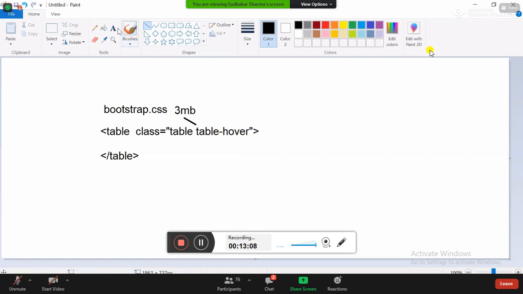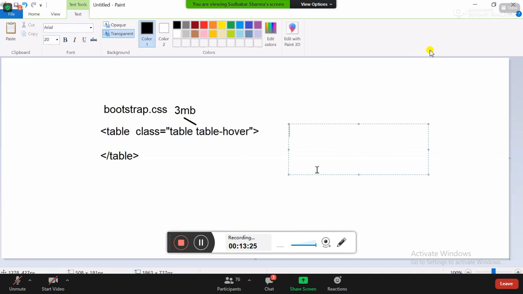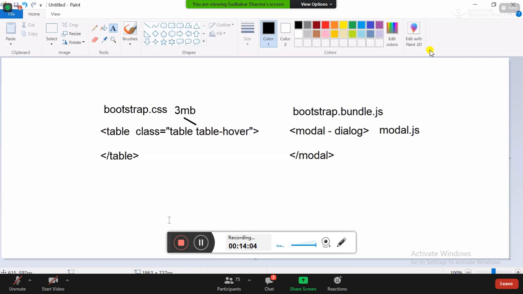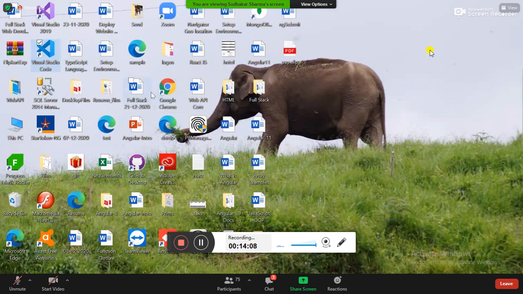Let's talk in a script way also. For example, in your project, you are using Bootstrap. So we are using a modal, for dialogue. For creating a dialog box, we are using modal. If you remember, for that we were using bootstrap.bundle. Actually, do you know, instead of bootstrap bundle, there is a separate file called modal.js. We can use this file.